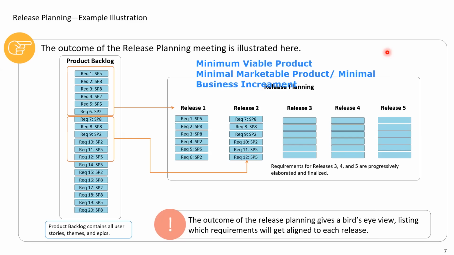Is my understanding correct? See, when the product backlog is built, let's say, the first thing will be MVP, right? MVP can be developed in one sprint, or two sprints, or three sprints, right? Once the MVP is approved, you go ahead with launching the product in the subsequent sprints. In the subsequent sprints, you will have a minimal marketable product, and then subsequently you can have minimal business increments.